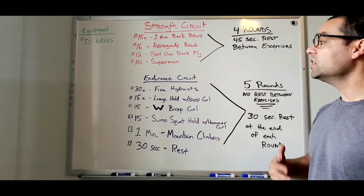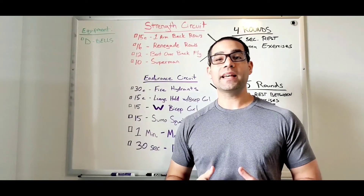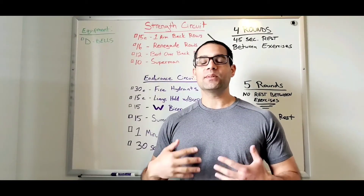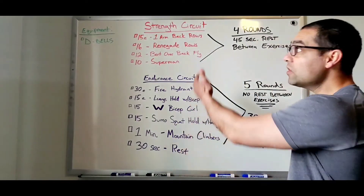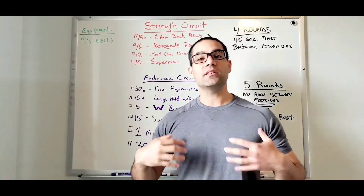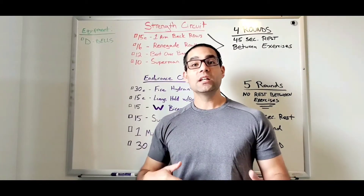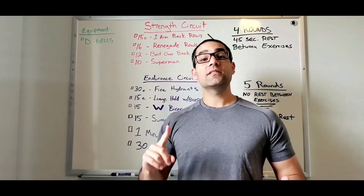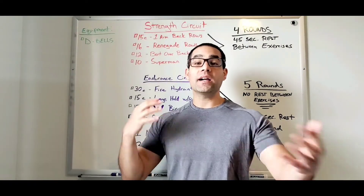This is the endurance circuit — it's a lot of arm-based work in the middle, but at the very ends you have a little bit of legs and glutes. It's more upper body, more back and biceps today, but Friday we'll do more of a leg day. There you go — two circuits for the day, start with strength, finish with endurance. It's going to be a great metabolic finisher. If you have a loop band and a resistance band, grab those too — I'll show you how to add extra load for the strength circuit if you only have lighter dumbbells at home.